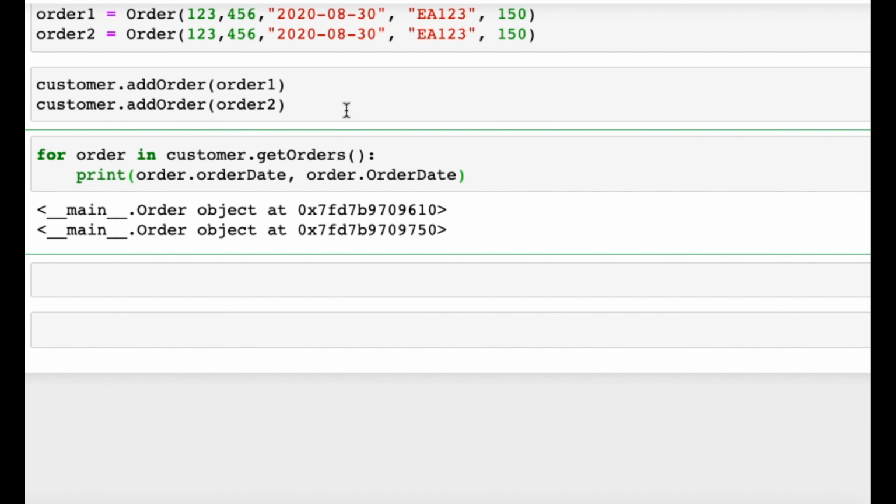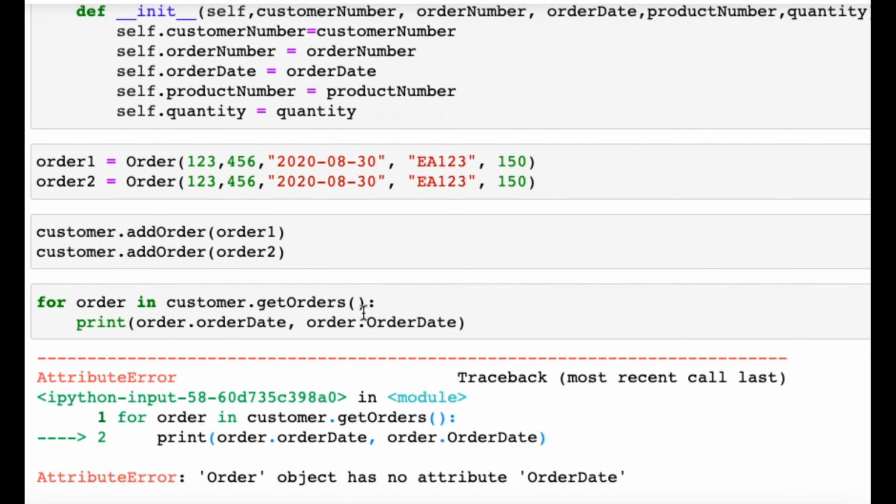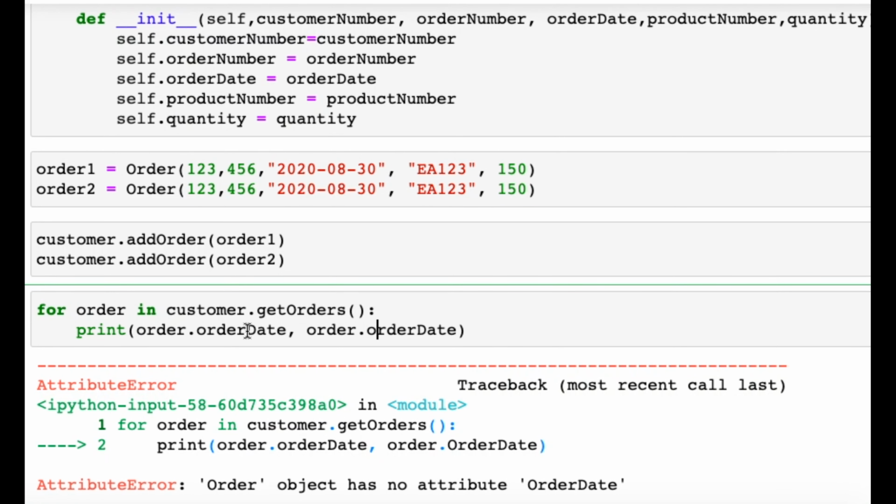Run this. Spelled it wrong. Oh, it's lowercase. Order number, order date.